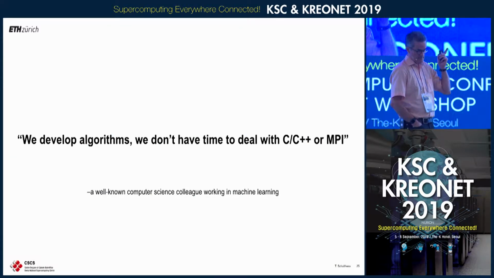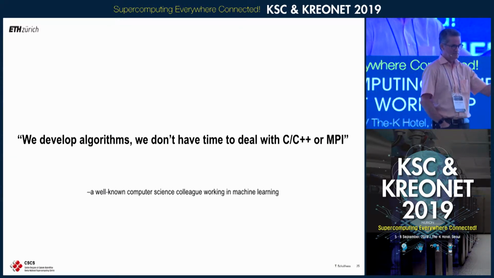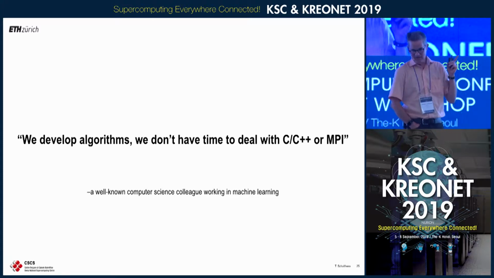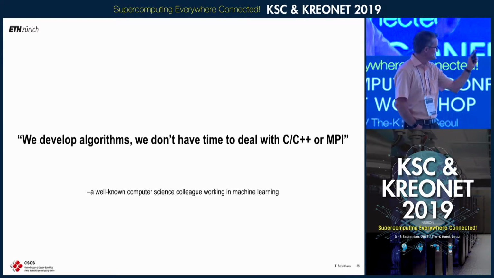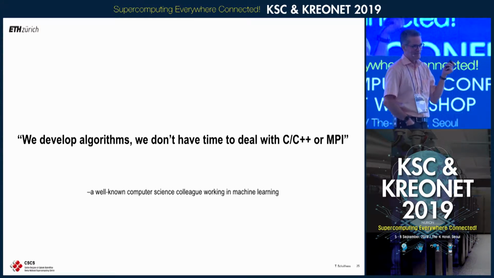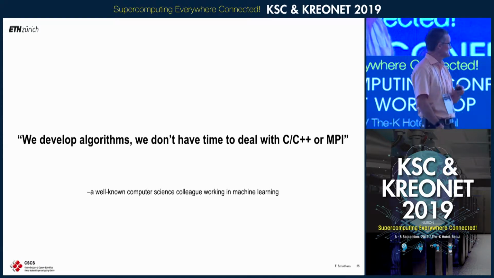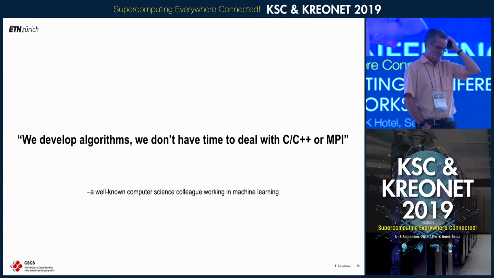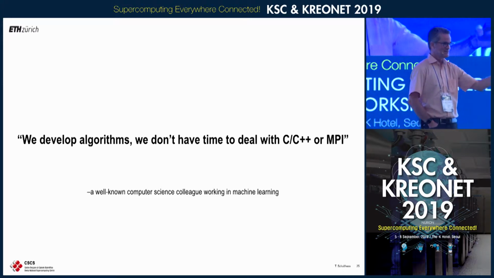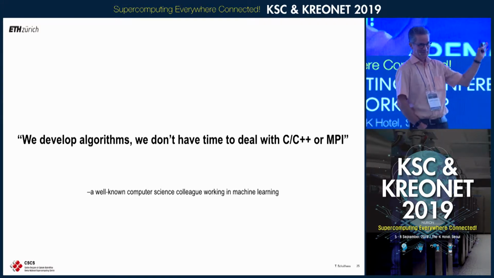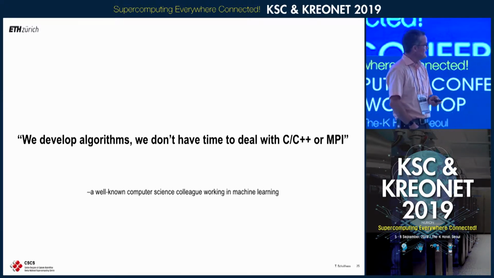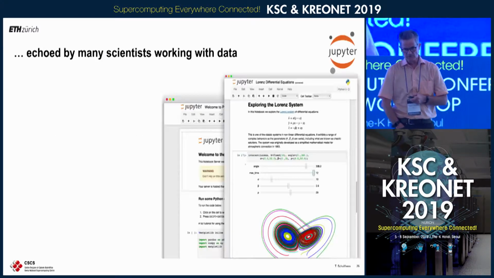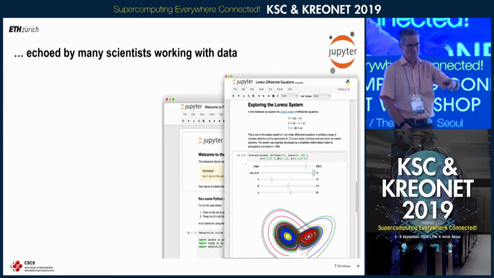The use case of weather and climate is very prominent and probably going to be the driver, but more generally, the scientists we work with are calling for this. And this is a well-known colleague in machine learning, not giving the name, who basically made a comment a few years ago and said, we develop algorithms, we're not interested in dealing with C++ or MPI. And it turns out sometimes professors don't follow what their students actually do. The students are not of the same opinion because they have to implement his ideas. But still, what he's basically saying here is reflected by the broader community of scientists, and you've heard it yesterday in Kathy's talk, I'm sure, and you mentioned it again.